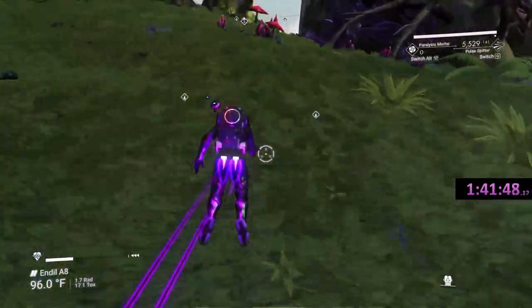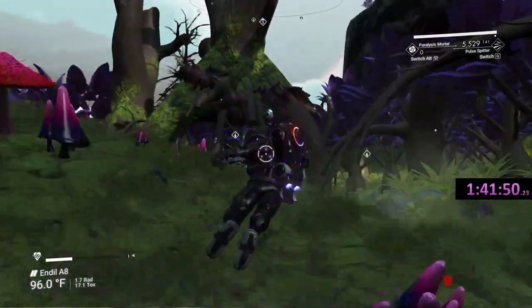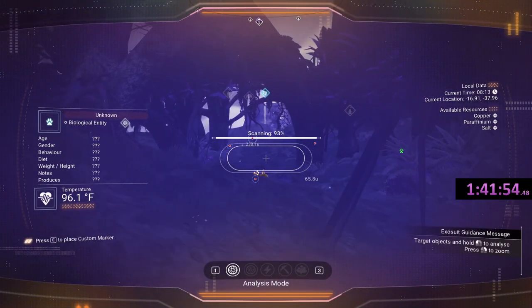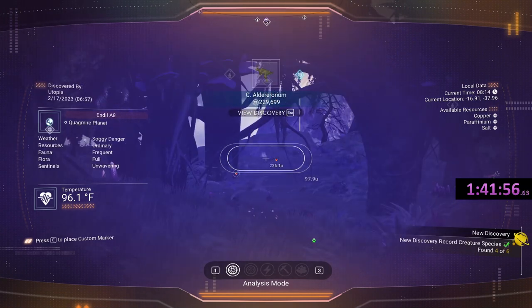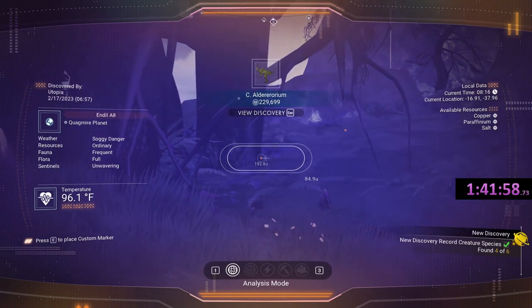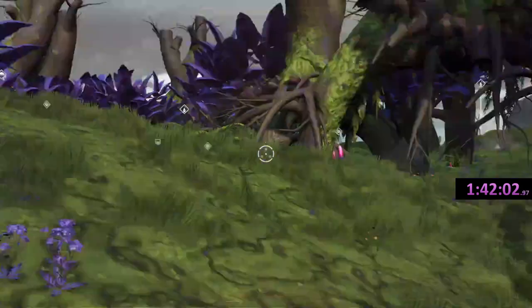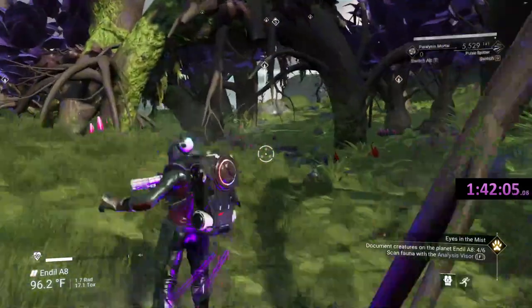I would build my nomad, but I really don't think I'm going to need it. Three. Can't see them. We're up to four.